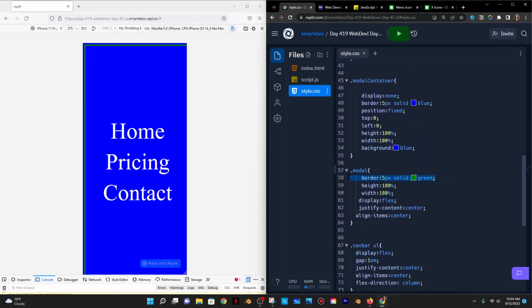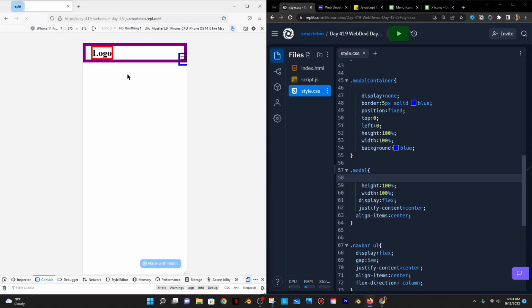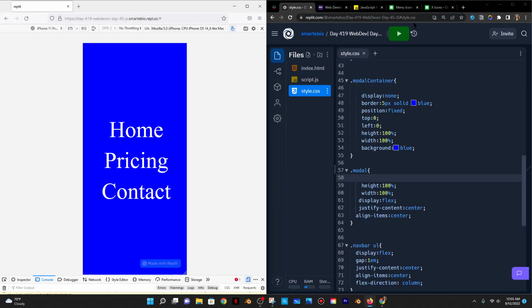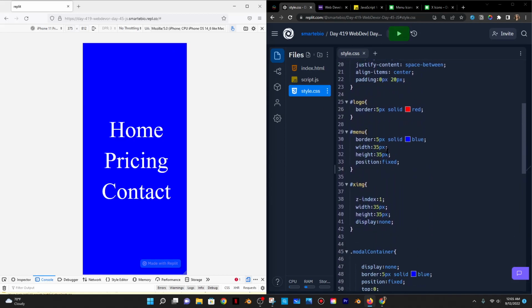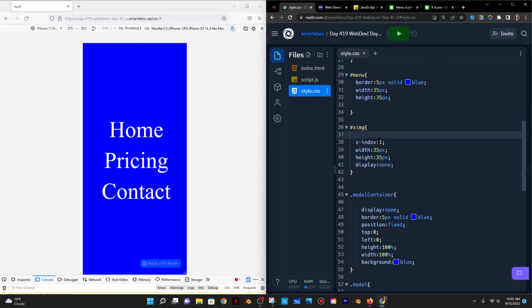It's the modal. And then why in the world is the menu like that? It's because it has position fixed. Okay, but then this is not popping up.